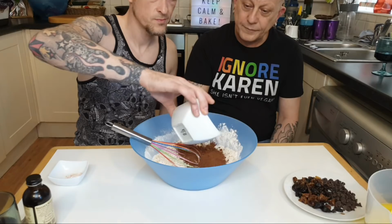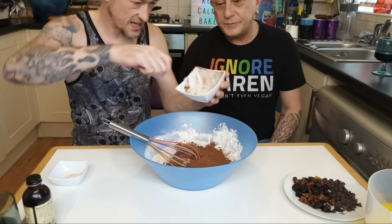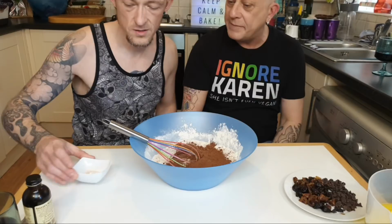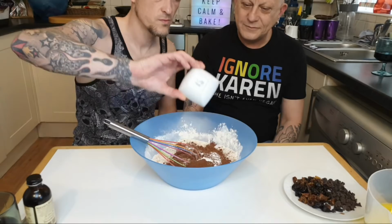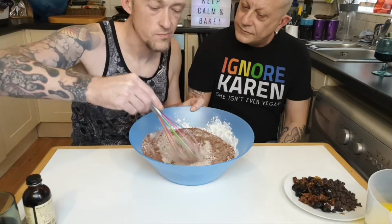That's the cocoa powder going in. There we go. You know when they get the bits. Well, that's why. And you'll be doing the same with the oil and water, but you'll be doing it with the spatula because the oil clings to the sides of the jug and you've got to get every little bit in there. So that's the 1 teaspoon of baking powder. Yeah. 1 teaspoon of salt. So that goes in. And give that a nice sandwich round. That's the cocoa you can smell. Lovely, innit?